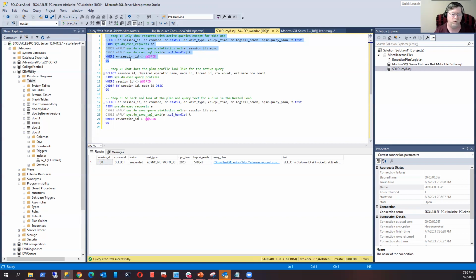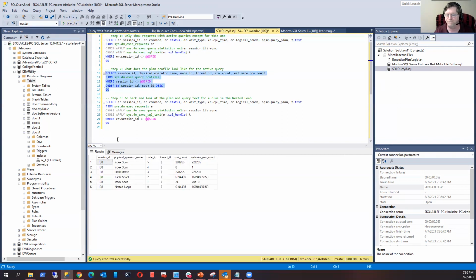What the lightweight query profiling is going to do for you is shown in this next query, in the sys.dm_exec_query_profiles. If you run that, you'll see that what you get is a list of operators that are occurring within the query plan, row estimates, and you see these really large estimates here. And then here you have the row counts of what's actually been processed so far. Well, there are huge differences between what is already processed and how much it thinks it has left. It's a good chance this query is going to be running for quite a while, so it's probably a candidate for being killed.